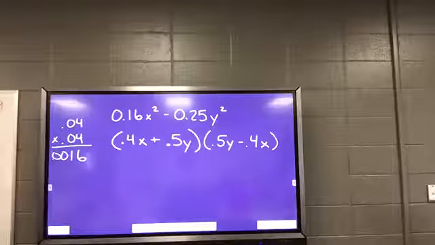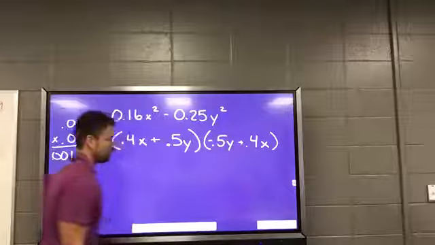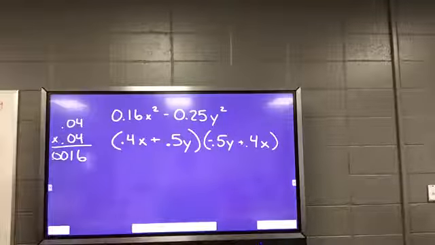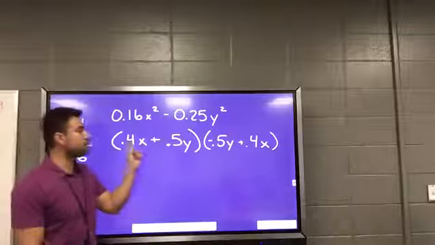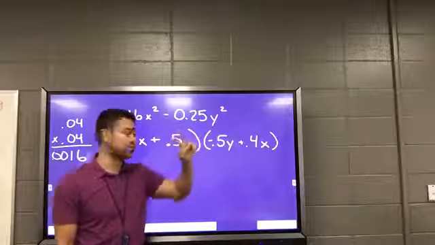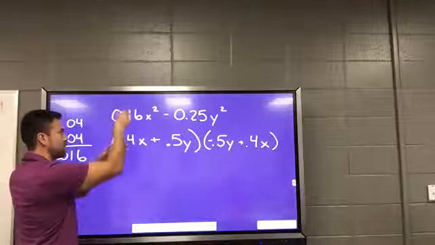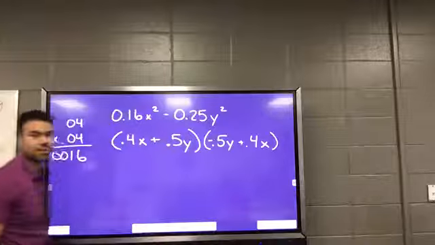Nice. Right or wrong? Oh, no, it's wrong. It would have to be a negative 0.5 and then a positive. That's not right. Right or wrong? Right. That's right. Do you notice the first term is going to be positive? The second term is going to be positive or negative. And you're like, what do you mean second or first term? First term, second term. Yes, sir?